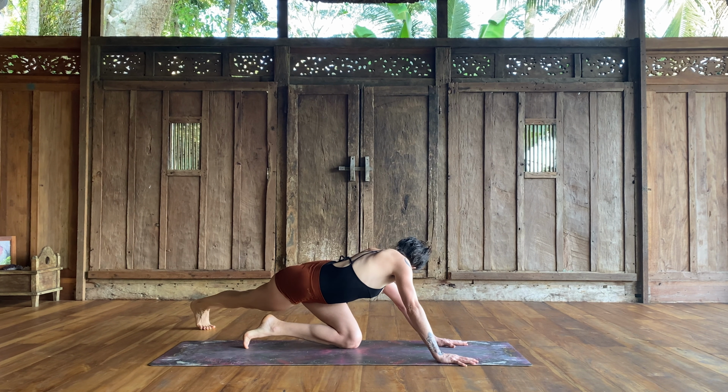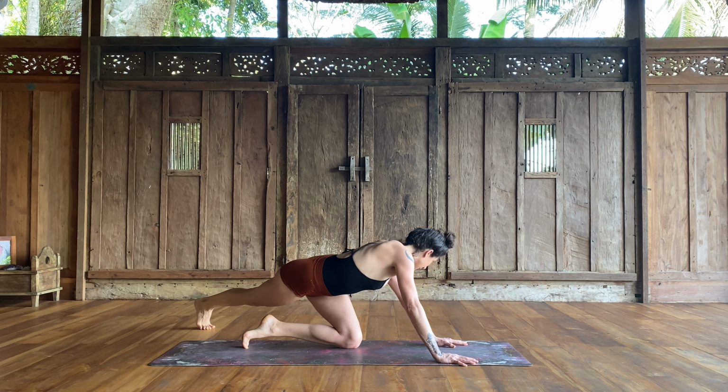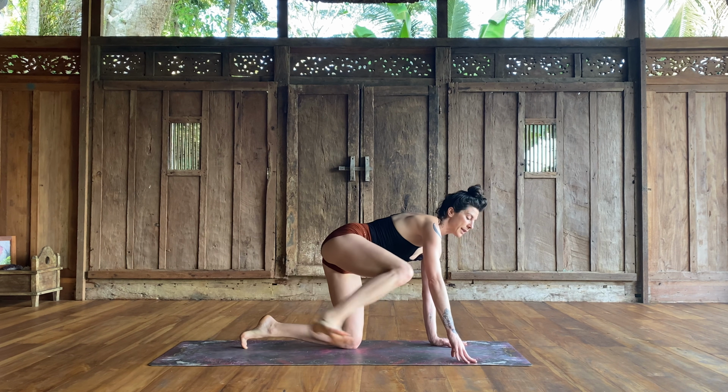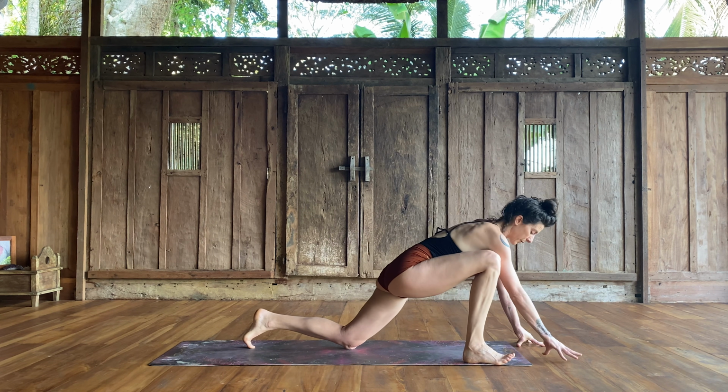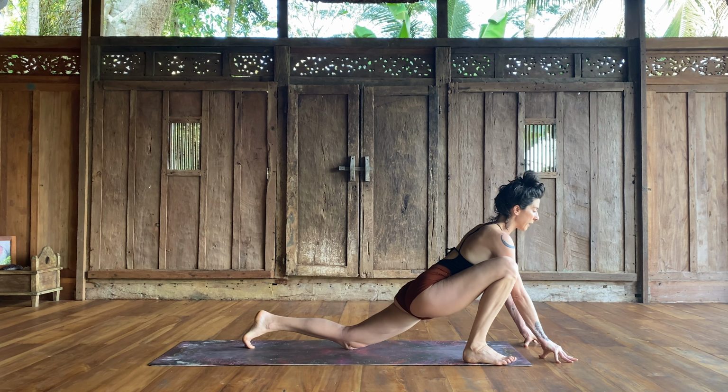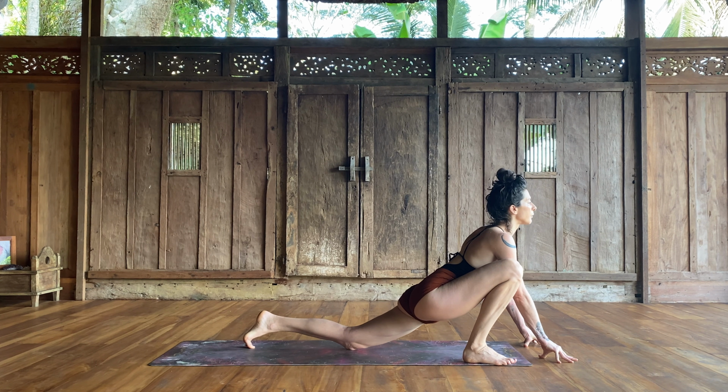Turn and gaze here. Take a big side body opening. Then let's step all the way on the outside of the mat, or the outside of the hands, and wave, pour your body forward. Steady breath.